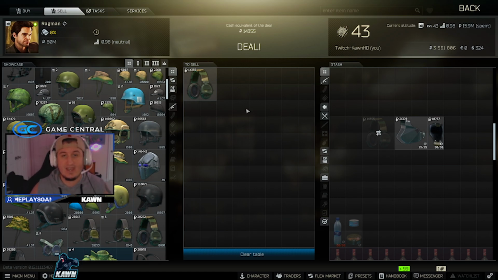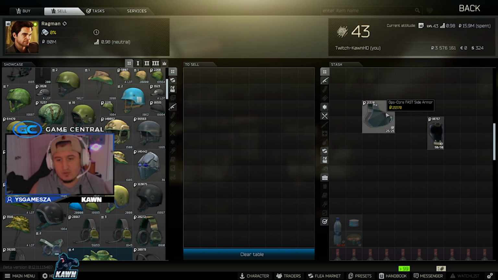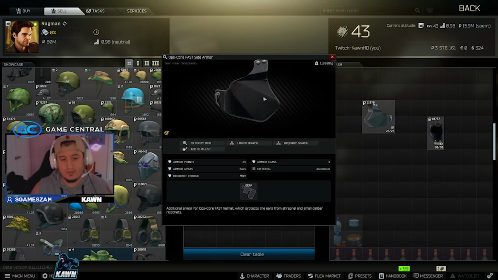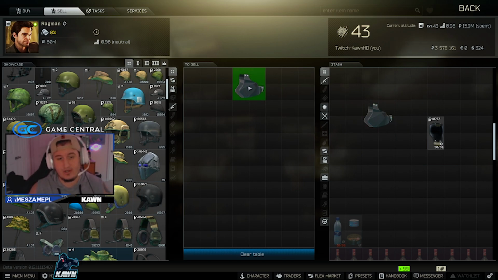Sword ends I also don't use, so headsets and stuff like that you can always sell if you don't use them, especially XL headsets and the higher tier headsets. They sell pretty well, like Razors, stuff like that. So Sword ends I don't use. 14k, I'm just going to sell that. Now OpScore fast side armor, I don't use this because it doesn't allow me to use a headset while I have it on my helmet, so I'm going to sell that as well.